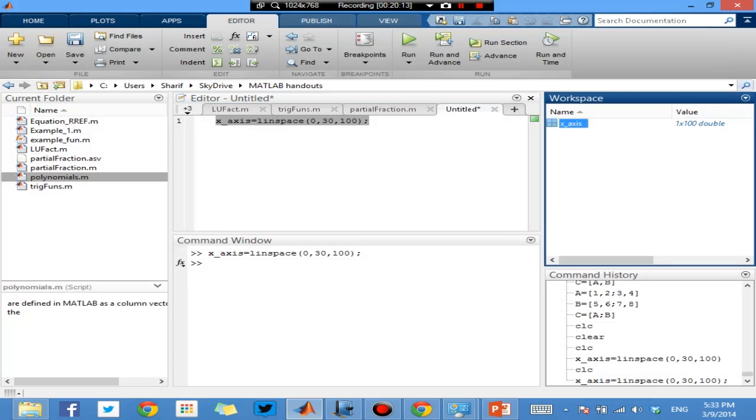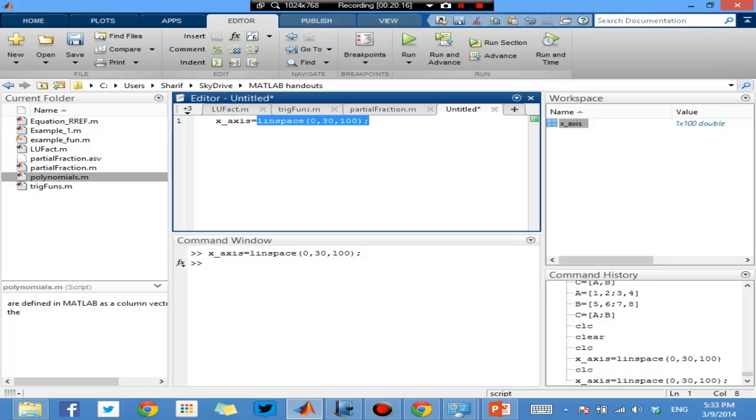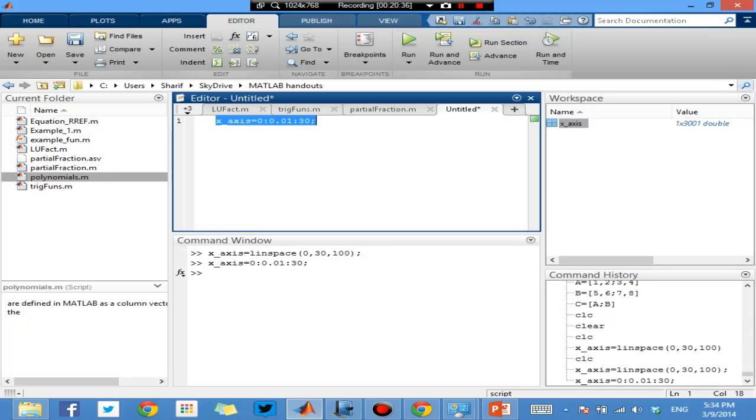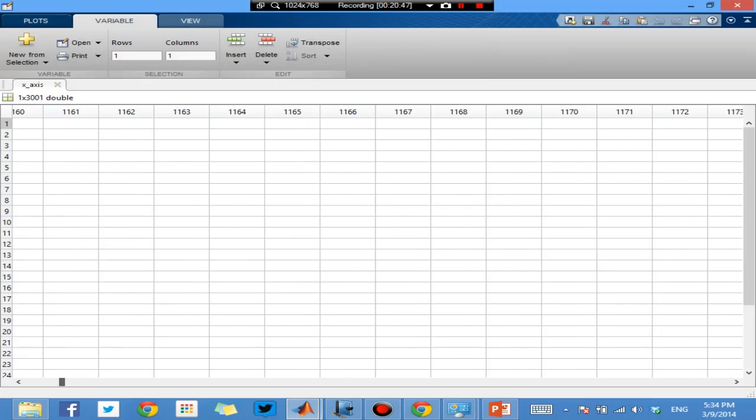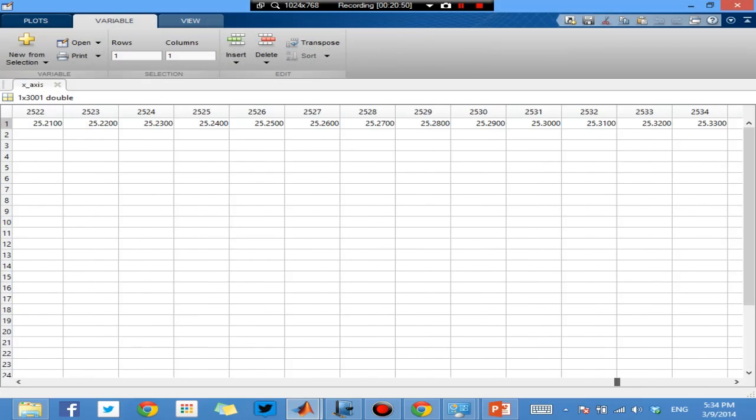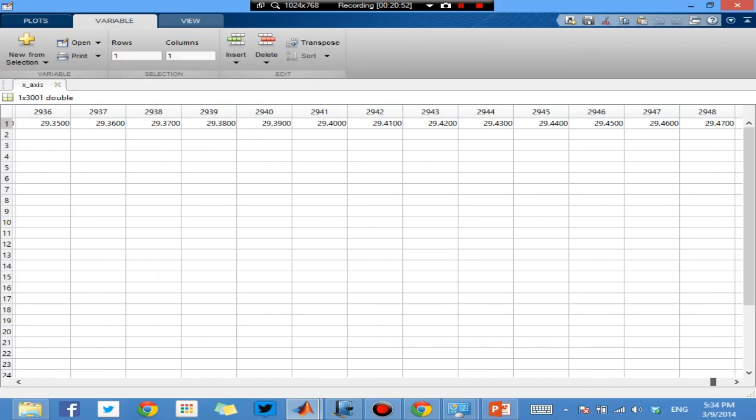And there's also another way to do this. If you don't want to choose the number of steps, but you want to choose the width of each step in your x-axis, or the axis you want to create, you can say 0, and then I want to go in steps of width 0.01, and then go to 30. Semicolon. If you execute this, you'll see here it took us 3001 intervals to go to 30, and we started from 0, kept incrementing until we reached 30 after a very long time.